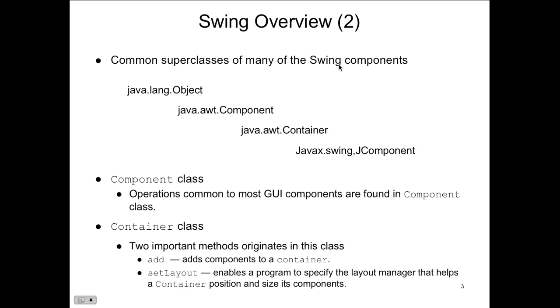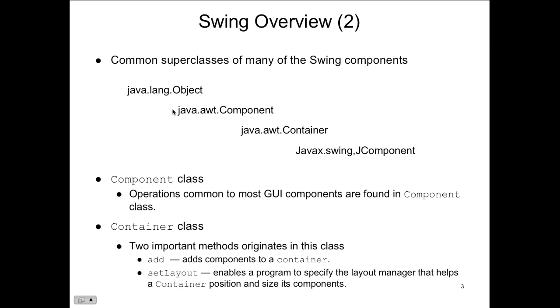So, common superclasses of the swing components: we have java.lang.Object. As I mentioned yesterday, everything is inherited from Object, even this. The java.awt.Component, and what we're doing is we're creating a component. We're putting a container inside of it, and then we're making a JComponent inside of that container. So we're really still using both in terms of the hierarchy. So Swing did not replace AWT. People who are first learning this kind of go, I don't use AWT, I use Swing. And no, you're using both, actually.